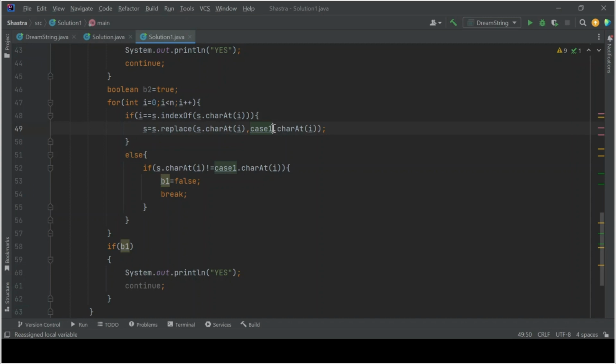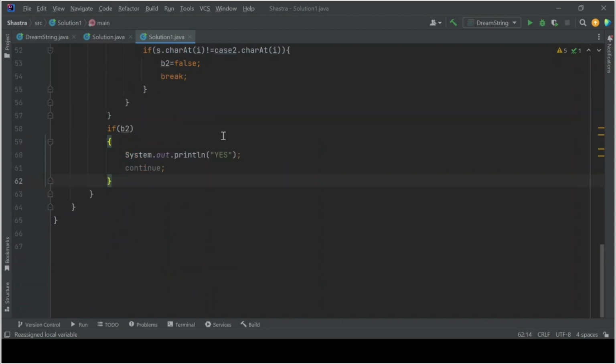So if this b2 is true, then again we will output yes. But if none of these come out to be true, then we will simply output no. And then the program will move on to the next test case.